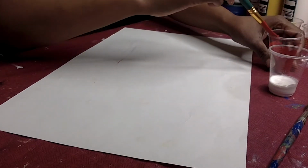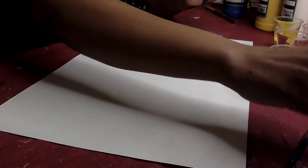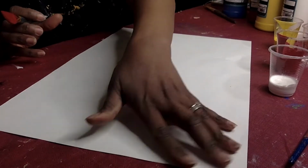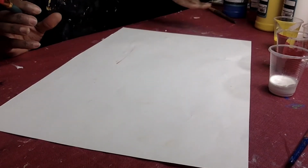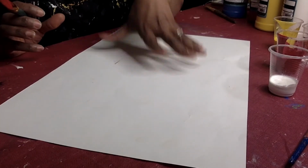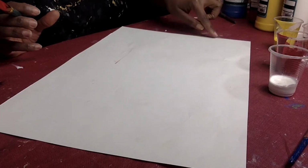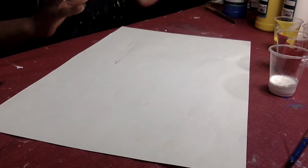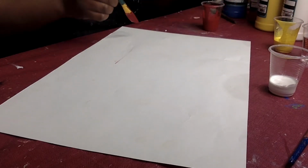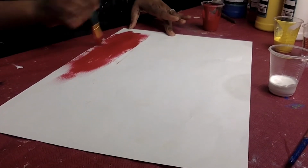So what I'm going to do is start putting down the three colors. Before we splatter, I don't want to see any of the white paper behind, because when we cut these out and make our collage, we're going to put it on top of white paper. Otherwise it may not create the negative and positive I really want to see. So I'm just going to cover my page with some of the colors randomly.